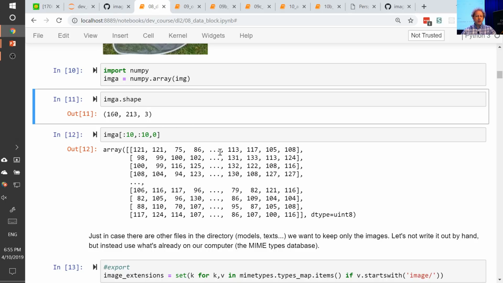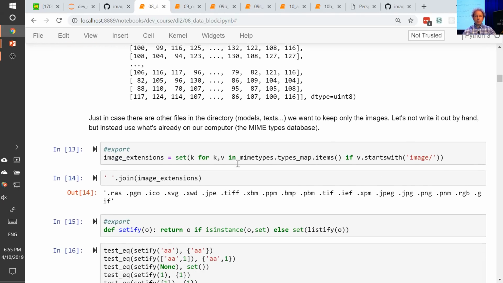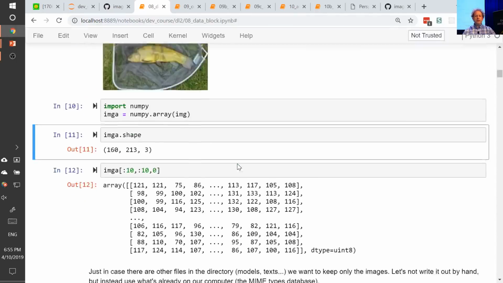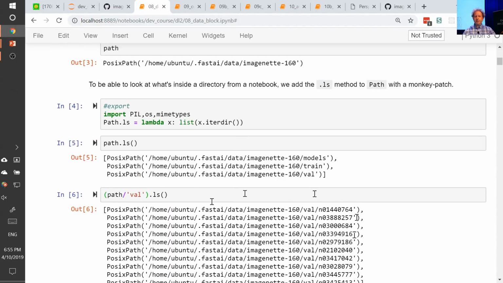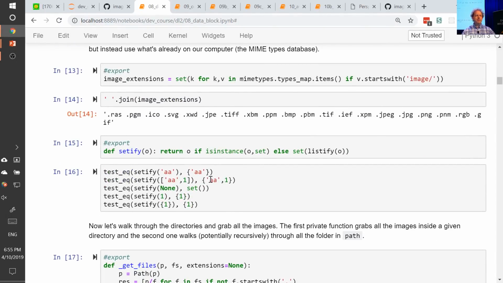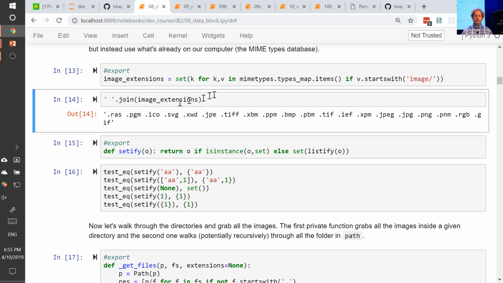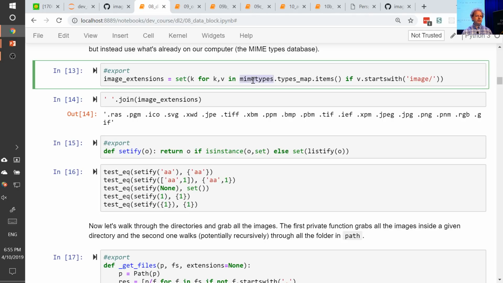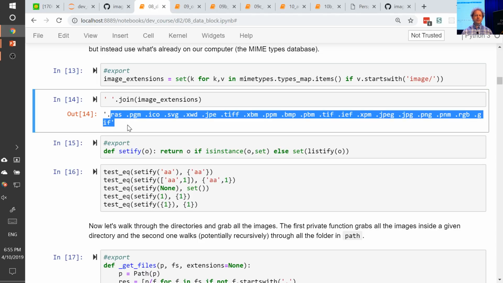Okay. So we want to have some way to read in lots of images, which means we need to know what images there are in this directory structure. And in the full ImageNet, there's going to be 1.3 million of them, so I need to be able to do that fast. So the first thing we need to know is which things are images. So we need a list of image extensions. Your computer already has a list of image extensions. It's your MIME types database. So you can query Python for your MIME types database for all of the images. So here's a list of the image extensions that my computer knows about.